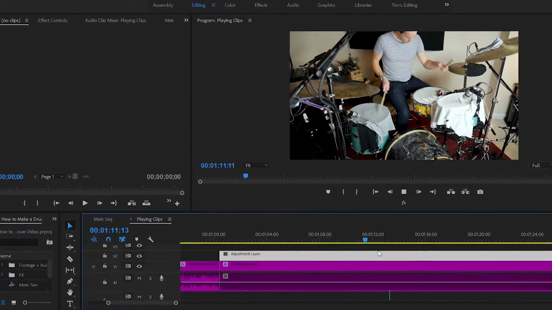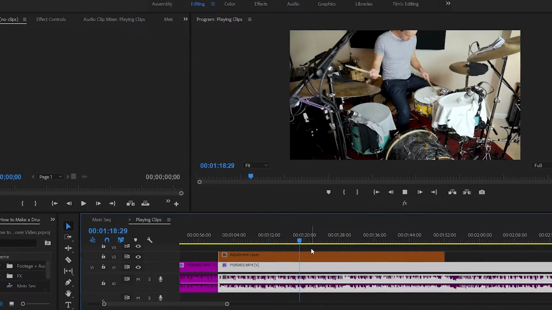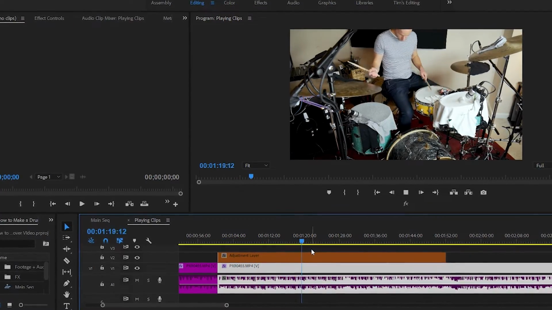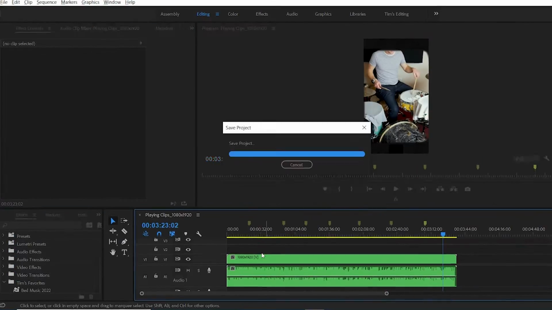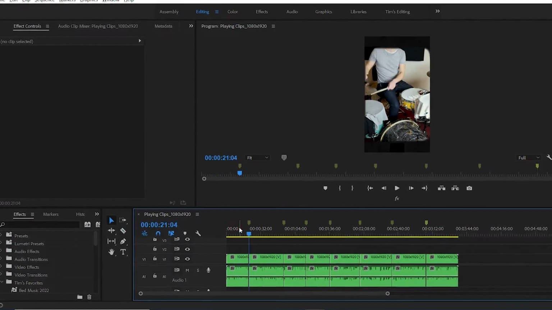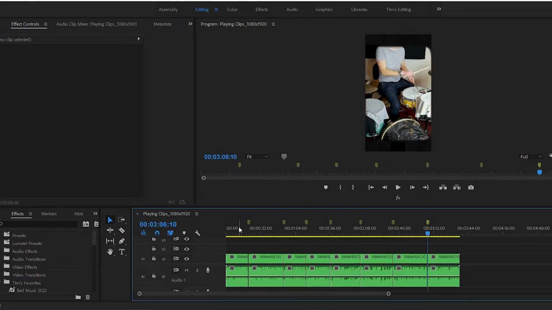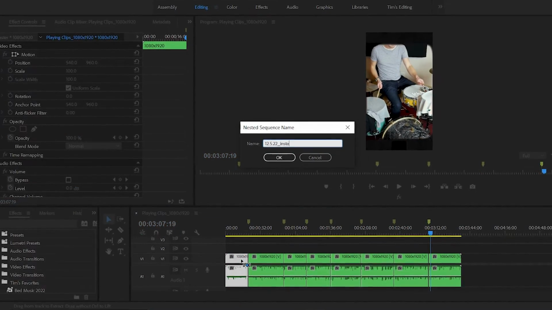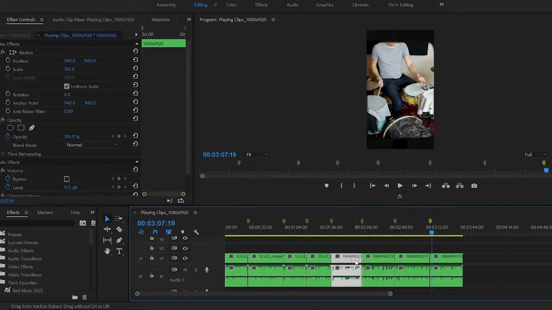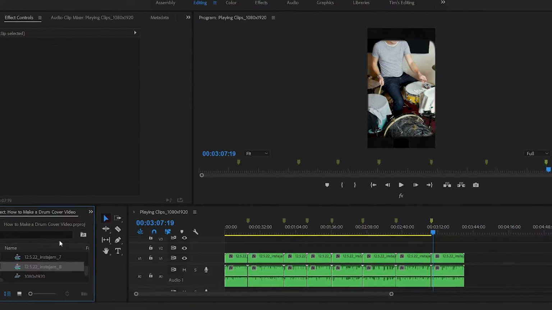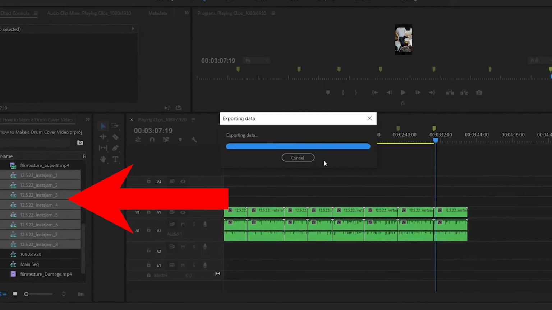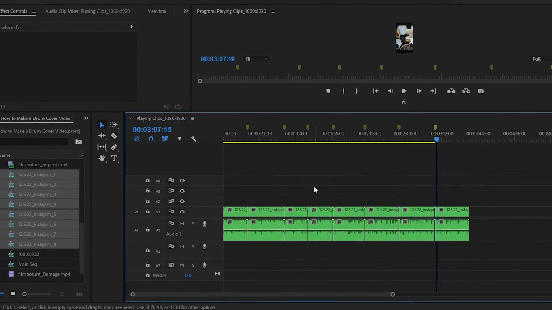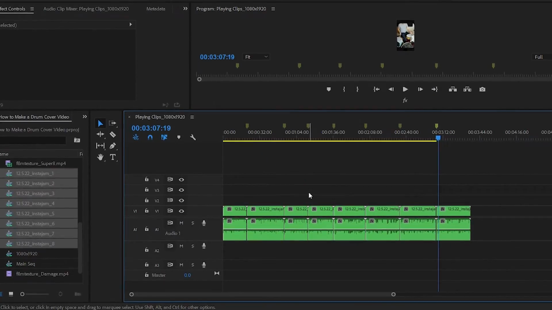Along the way, I'm clipping out the parts I like and deleting the parts that I don't like. And again, I'm making sure with the adjustment layer that all of these clips are under a minute long. Once that's done, I end up with a ton of clips that I can nest as their own clip, and that builds up a playlist over on the left of all these clips that I have. I can highlight them all, queue them to export with Adobe Media Encoder, and it's done, and you end up with something like this.